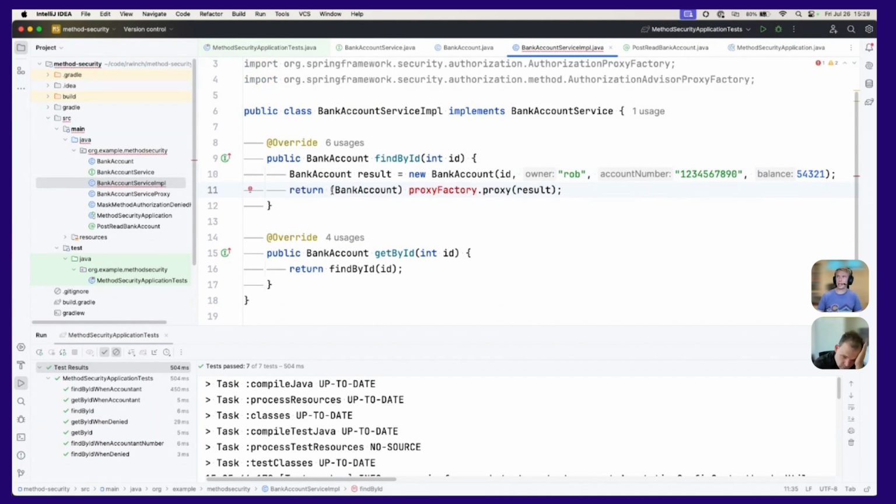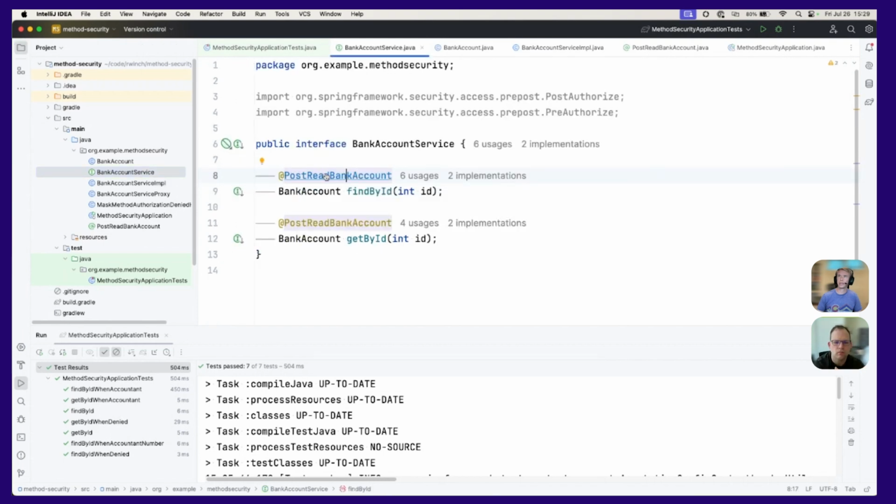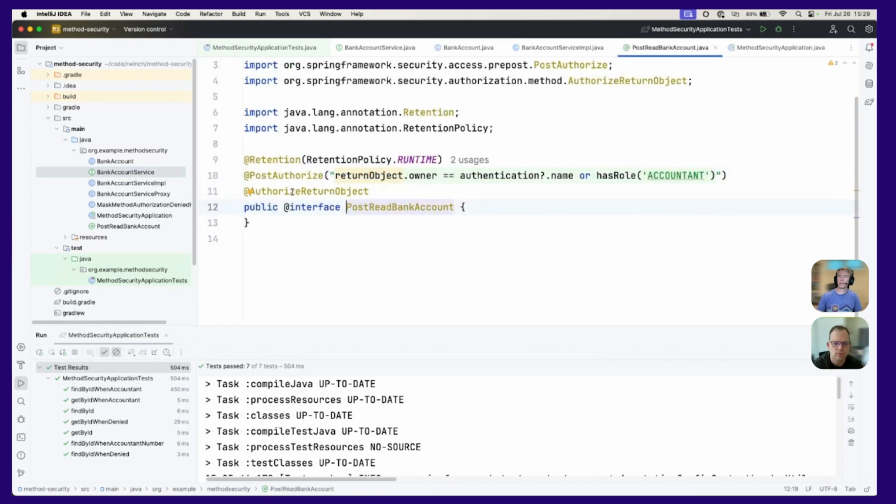By adding that annotation, Spring will automatically proxy, even though this new implementation is created outside of Spring scope. I'm just creating a new instance of bank account, but because of the authorize return object annotation on bank account service, it will add a proxy to that object and make sure it is secured as we would expect.